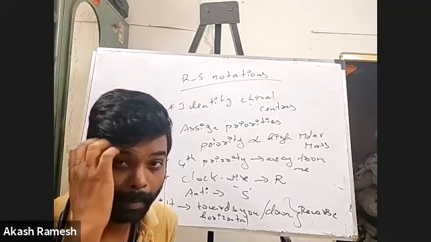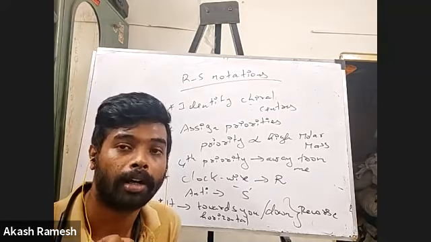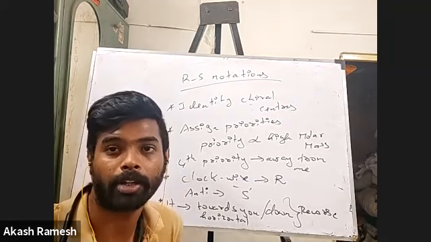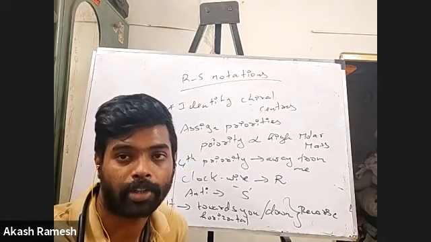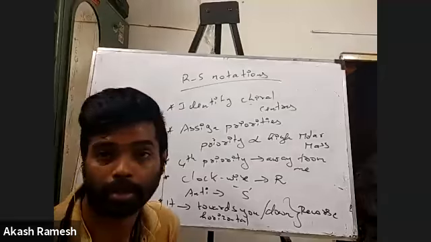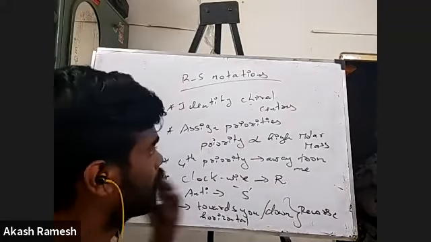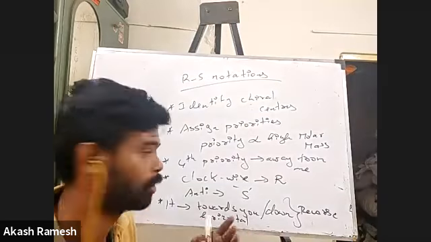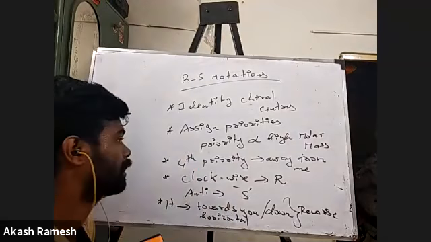Now the main idea behind R and S notation, we started this because we have to find out whether the pair given to us is going to be meso compounds, diastereomers or enantiomers. That we'll see in a while, but we'll take some examples of how to do this. Guys, any doubts till now? Obviously, you wouldn't have any doubt unless we go for an example. So we'll go for the example.